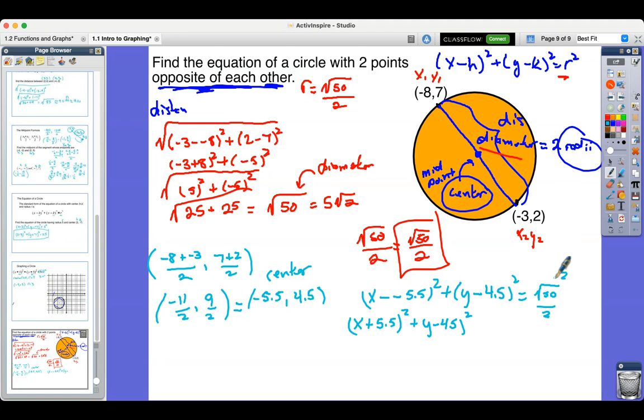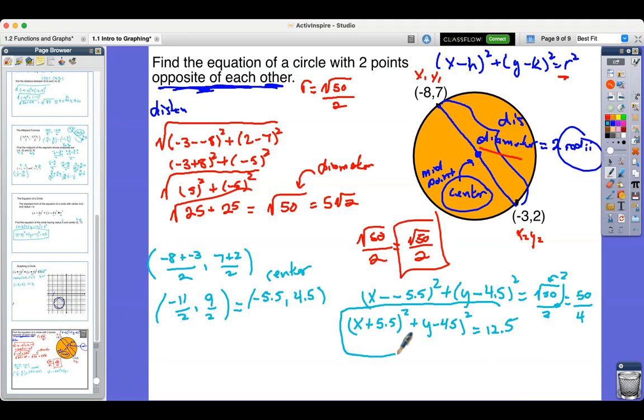Now, we're going to square this. When you're squaring a fraction, as you remember from first semester, you square the top number and the bottom number individually. When you square a radical, it just gets rid of the radical, so I'm left with just 50. 2 squared is 4. Can I divide that? What's the answer, y'all? The answer is yes. 50 divided by 4 gives me 12.5. So my r squared is 12.5. All right, y'all, that's our answer.